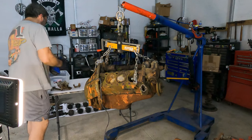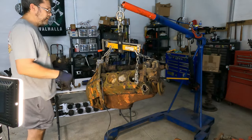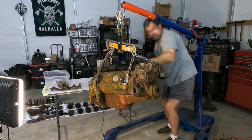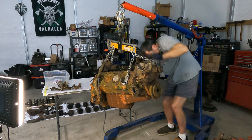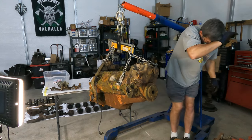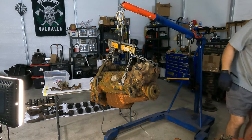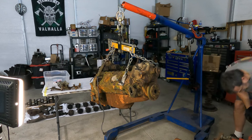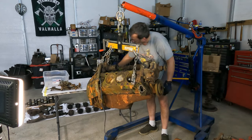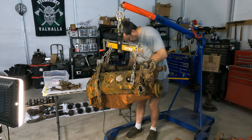And I'm on my last table here. I got a motor on the floor, I got a motor over there, and I got a motor here. Yeah, that hurt. You got a headache now. Oil tube just broke off. And it broke off almost flush, so we're going to have a problem getting it out.